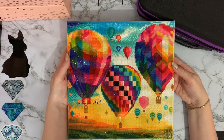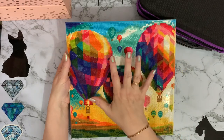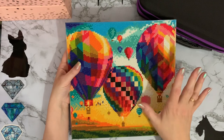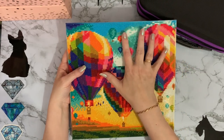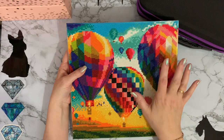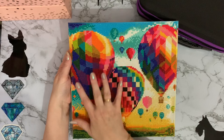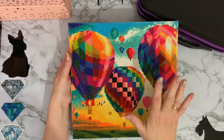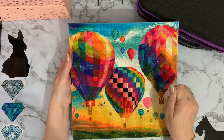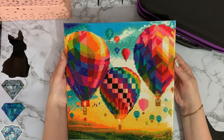I did say when I was doing this canvas and the donkey one that I'm going to do this one with the clear cover on that it came with, and I'm going to do the donkey by replacing the cover with the little cover sheets that you can get, because I have found in the past some of my canvases have had patches where it's not been sticky, and I was wondering if it's because I'm taking off the clear cover sheet, maybe that's doing something to the canvas, maybe not, but it's worth a try.